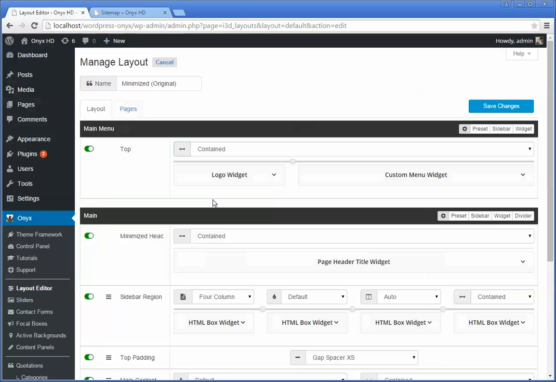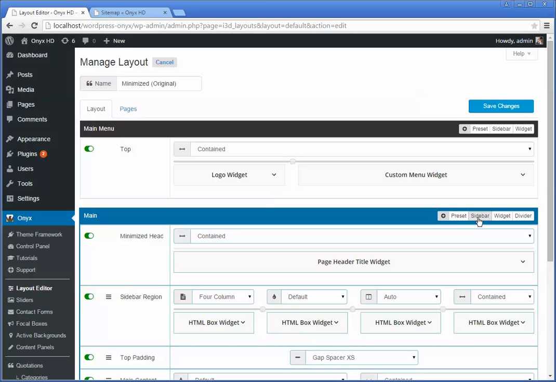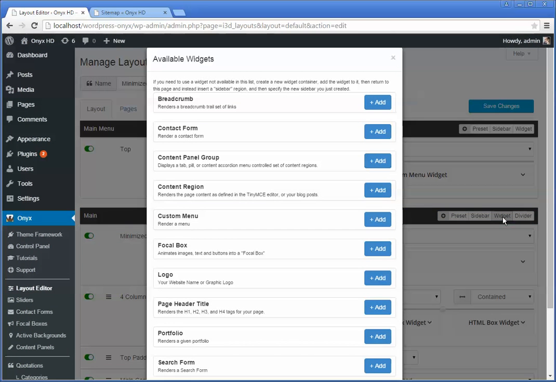And what else have we got? Like I said, we've clicked the sidebar and inserted a sidebar region. You can also label these regions. Call it my 4 columns here. Again, you can rearrange them however you like, and change the style. There is a widget button here where you can insert an individual widget. Now we have 2 types of widgets really that we've created. We've got simple widgets, which require very little configuration, and then some more complex widgets.